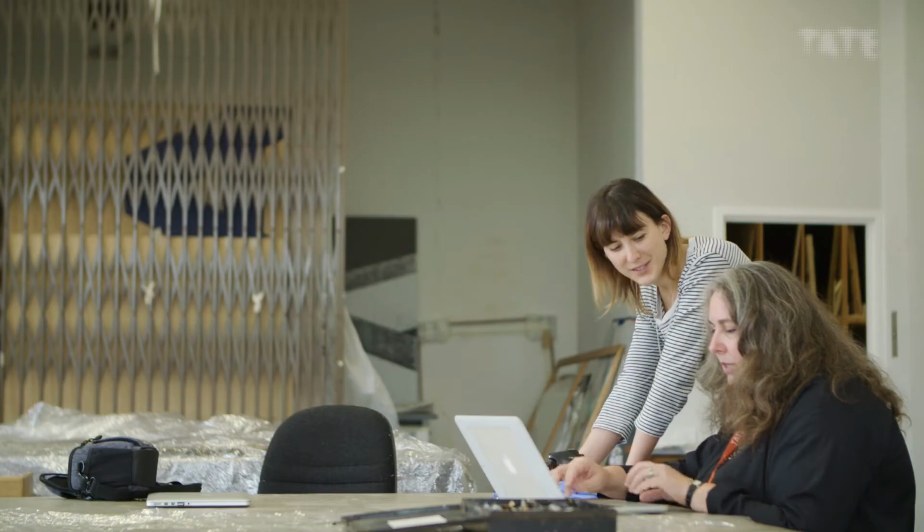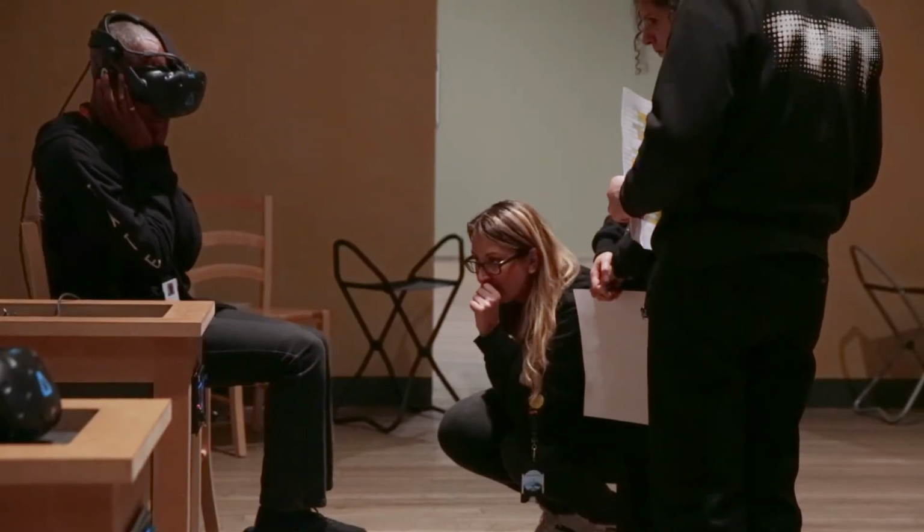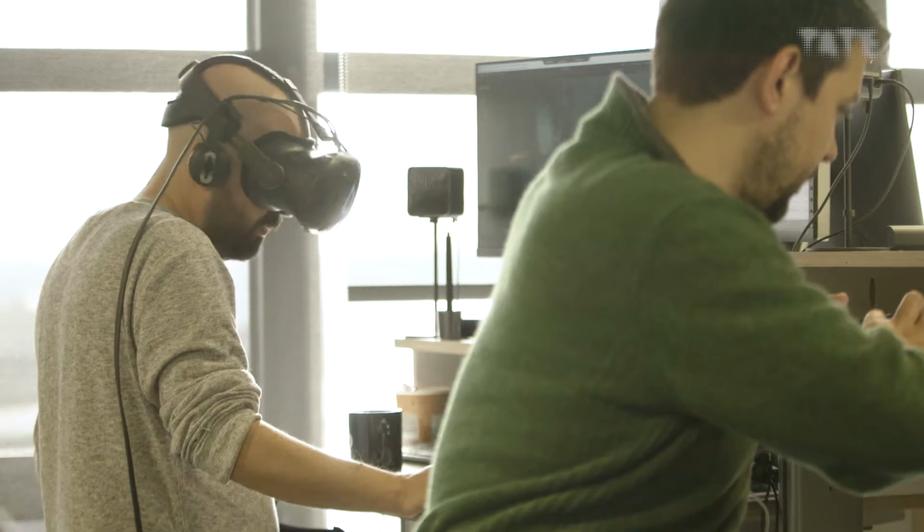It's amazing how many different departments at Tate it's touched on. So it's been collaboration across the organisation and also with PRELOADED and with HTC. We started with a blank canvas and incrementally we've come to understand and build a picture about Modigliani I don't think people have necessarily seen before.